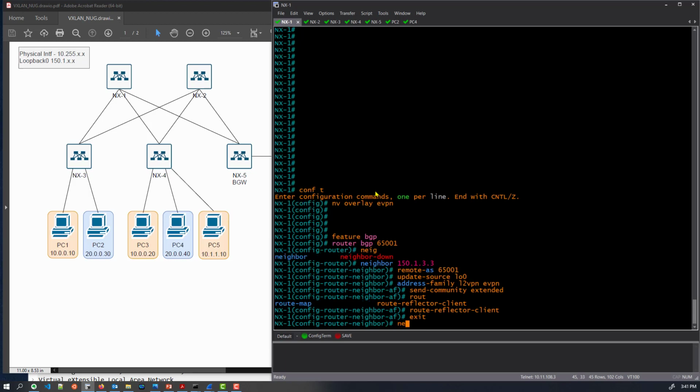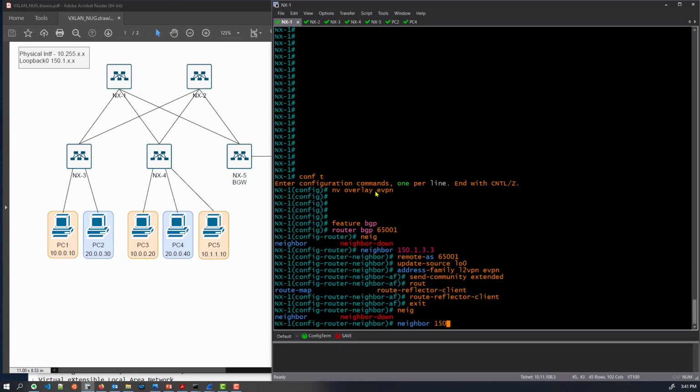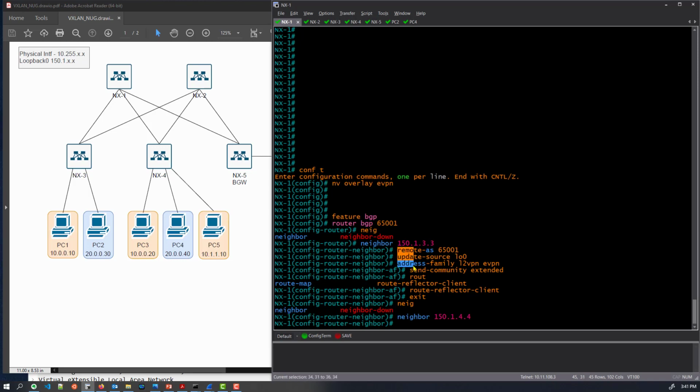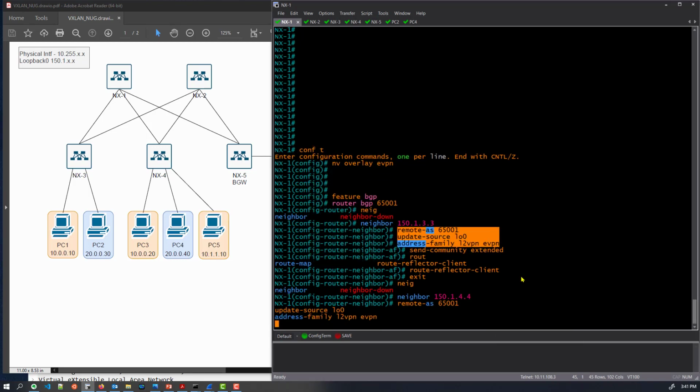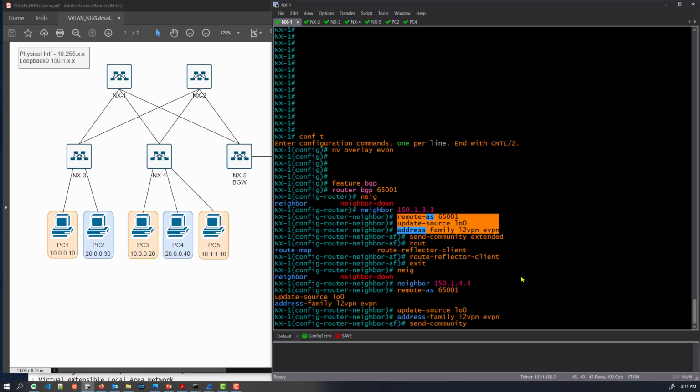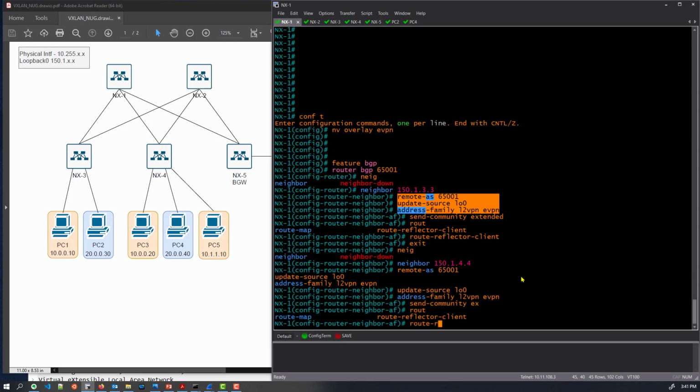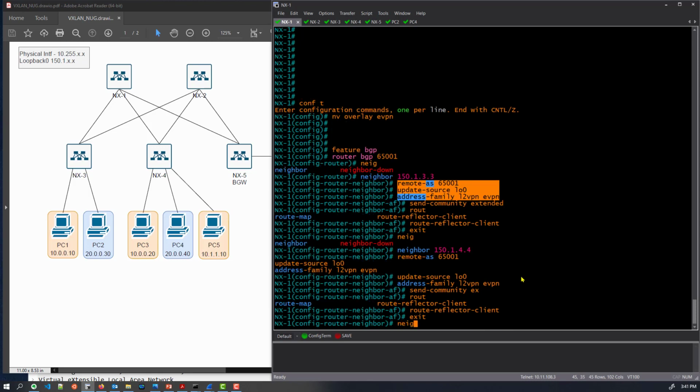Now we want this neighbor 151.4.4 to be the same here. And the last neighbor is 5.